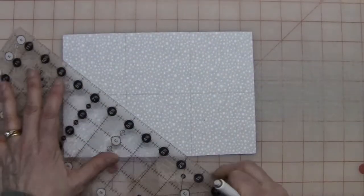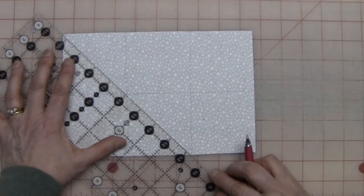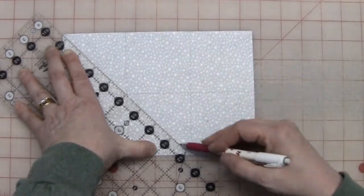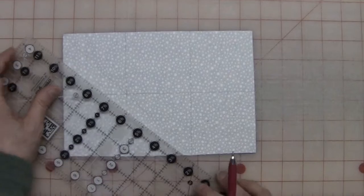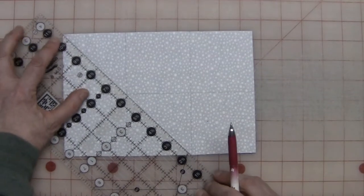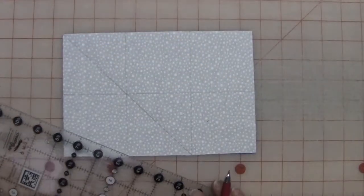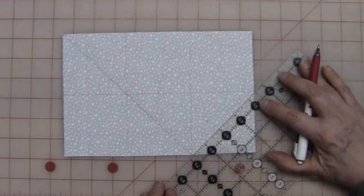And then I'm going to draw diagonal lines starting in this upper left corner. I'm going to go diagonally down, and you'll see I'll go through that intersection down to this point. And then I can draw, I don't know if it's dark enough to see. Let me just draw that one in a little bit darker. It's going to be in the seam allowance. All of these are going to be in seam allowance, so it's okay. And then I'm going to draw up this way.